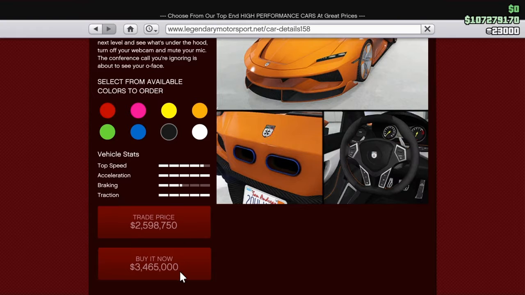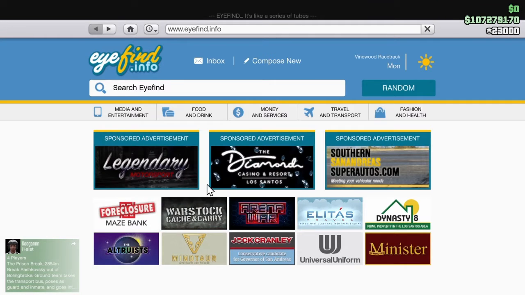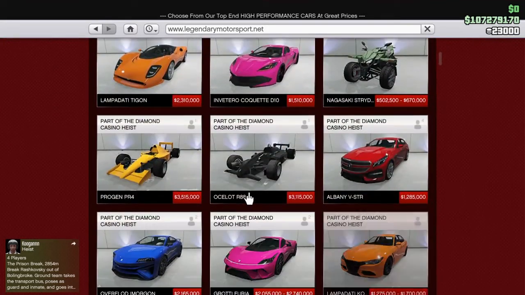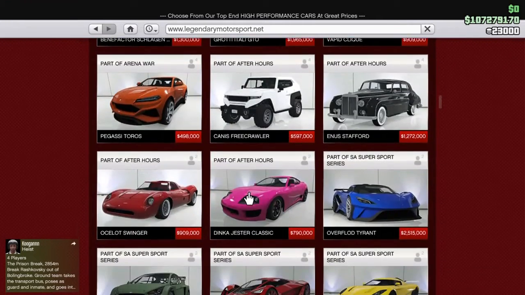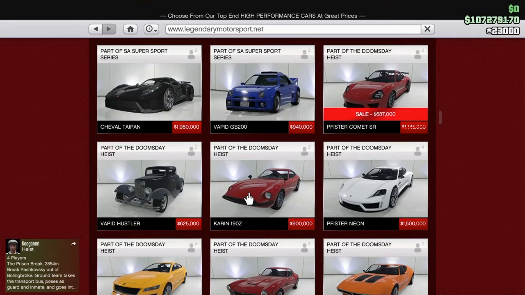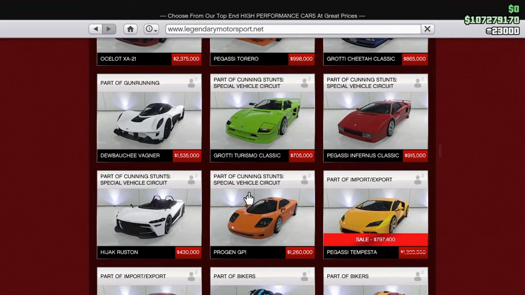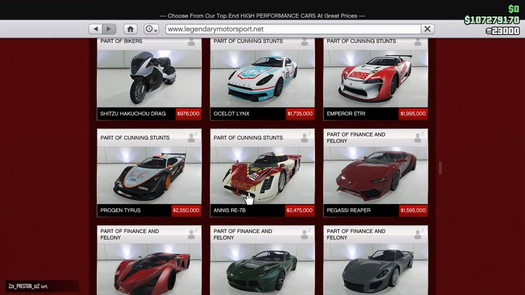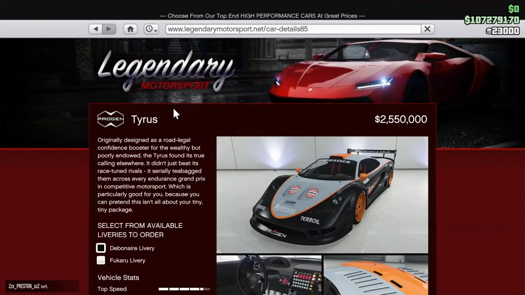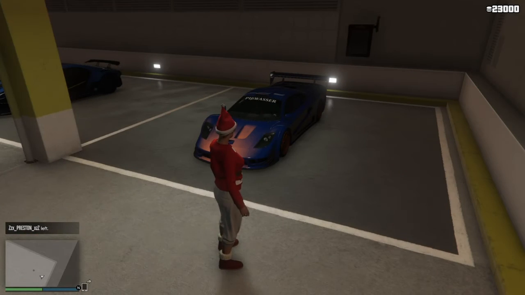Yeah. Trade price. How do you unlock that? Help return Moody Man. There you go. The price of the Tyrus. You're better off just getting the GP1, in my opinion. I mean, unless you want the F1 Longtail. Otherwise, just get the GP1 because it's the same car, and I believe it's better performing. And it's cheaper. Like, this is 1.26 and the Tyrus is 2.5. And you have to buy it with a livery. Obviously this one does not have a livery.